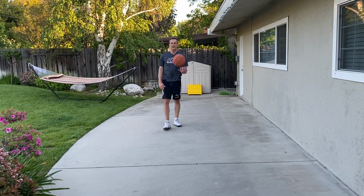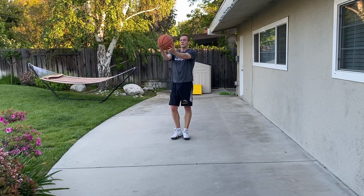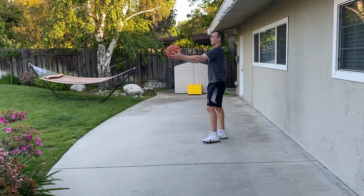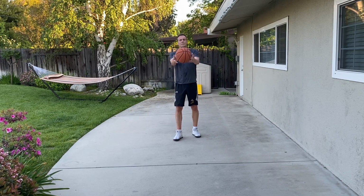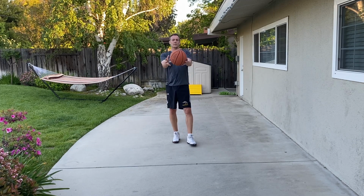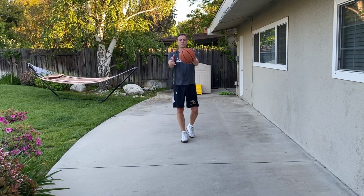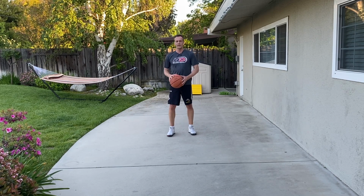And then, actually let's go burnout up here. 15, straight out in front of you. Try to keep those elbows straight, all five fingers touching the ball, back and forth as rapidly as possible. Keep your arms straight. Five more seconds. Here we go. 3, 2, 1. All right, now we're just doing pickups for 20, all right?